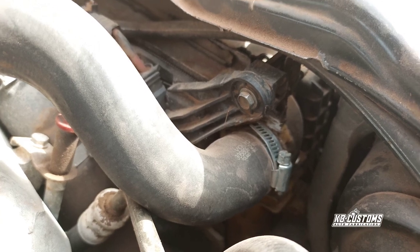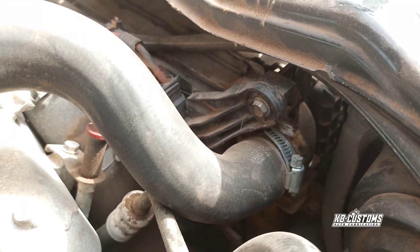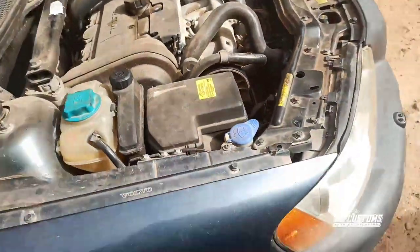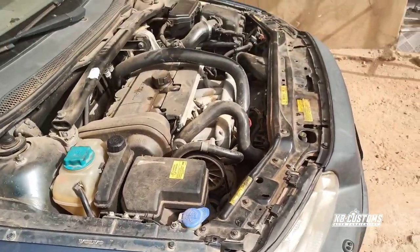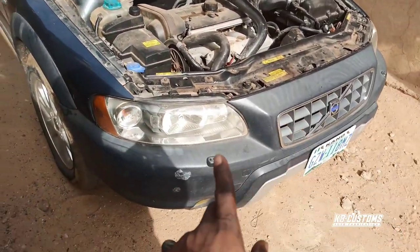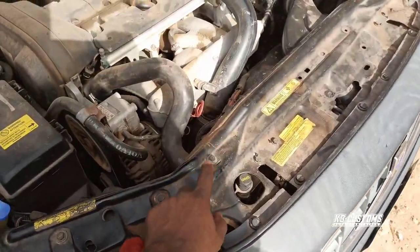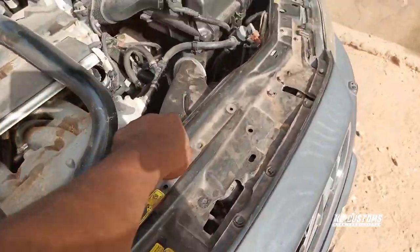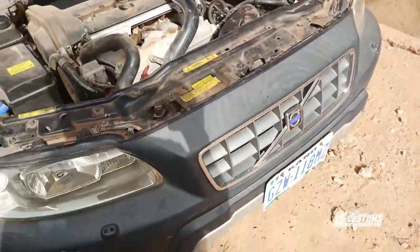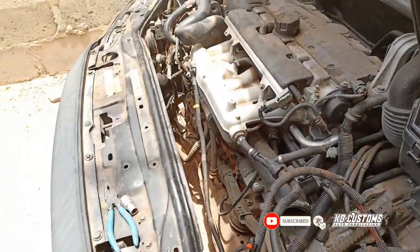I'm not going to change it, but I have the top cover, which you will see in some minutes to come. So I'm going to take off the radiator now, and I'm going to show you how I'm going to take it up. I believe I'm going to remove everything in the front. First of all, remove the bumper, then remove this shoe, then remove all this plastic, and this. So I'll show you how it goes. Stay tuned, guys.